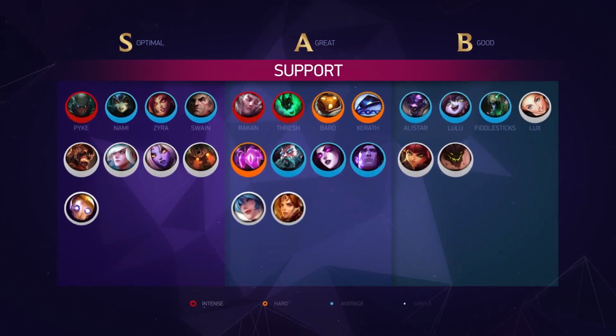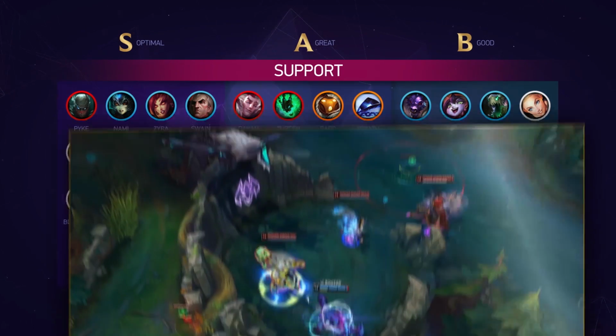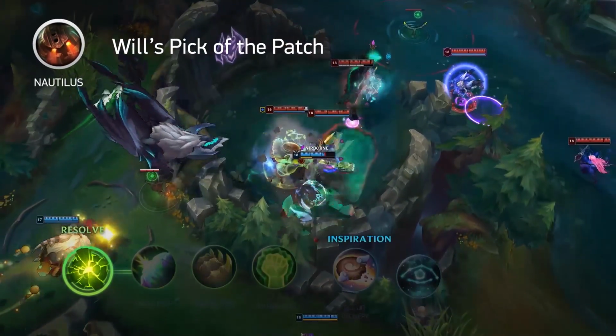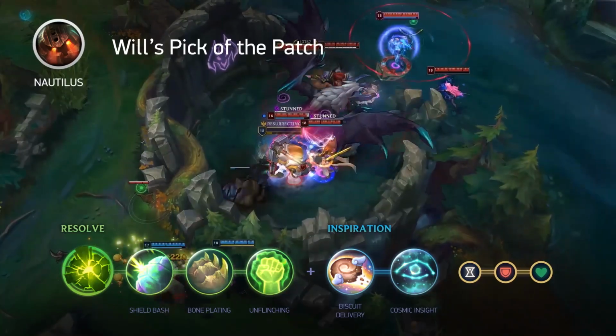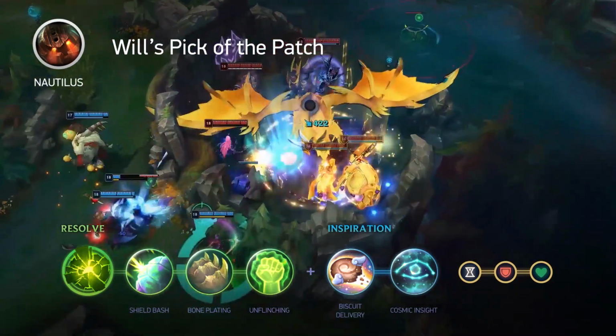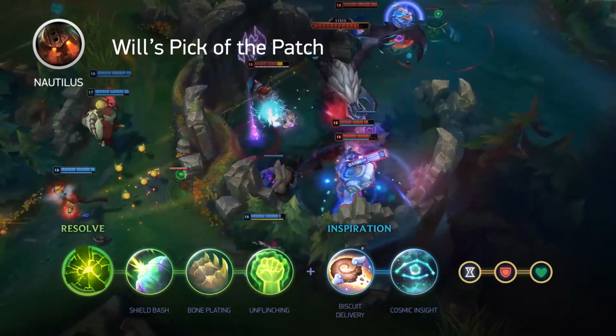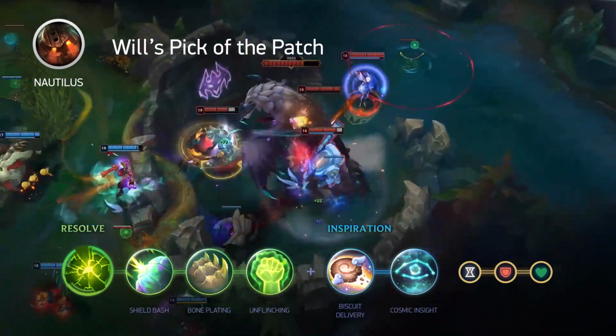Next up, we got the support Normalist S tier starting roster of Brand, Soraka, Janna, Nami, Pyke, Swain, Blitzcrank, and Will's pick of the patch, Nautilus. He says that Nautilus has seen a small rise in the past few patches and is now back where he belongs in S tier. He's incredibly strong against utility and poke supports due to his ability to layer CC and shut them down. He is also good at countering engage supports too, as he can apply his CC to them as soon as they come into range.